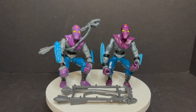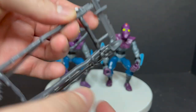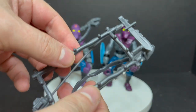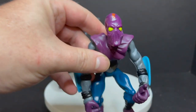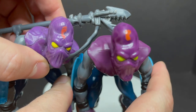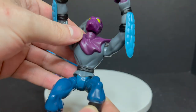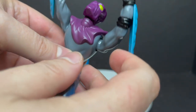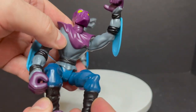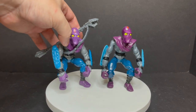In terms of the foot soldier — there's not a whole lot of differences, but it's mostly in the paint and how the figure was reassembled. Like Rocksteady's weaponry, this one was completely folded up in the packaging and is already broken, which is a bummer. He's got new weapons compared to my old one. Right off the bat — what is on his forehead? There's no foot symbol, it's like a boop, just cobbled paint. Whereas on the original, that's clearly a footprint. The eyes are a lot brighter, the foot purple is a lot darker. It feels lighter, it doesn't feel or look the same. There's just something off about this new foot soldier, and it ain't my favorite.